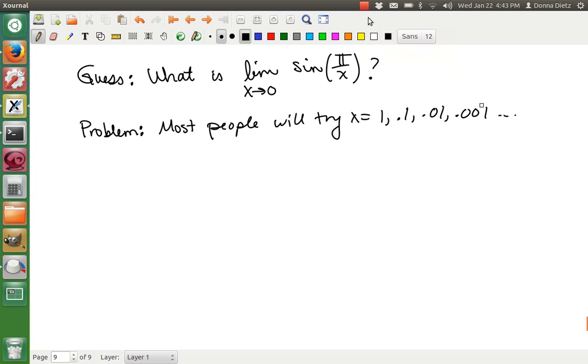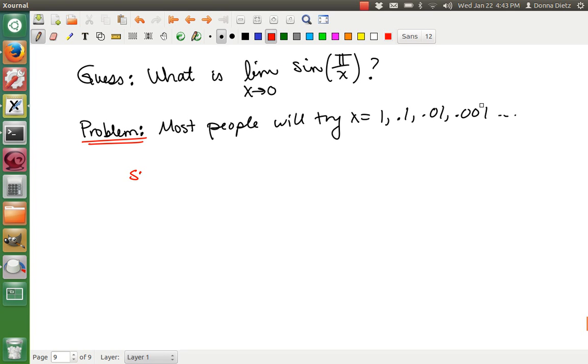Okay, so now, what is the limit as x goes to 0 of sine pi over x? Now, this is a problem. This is sort of a setup, because now that we've done all these, most functions you can get away with just taking epsilon to be compatible with our number system, which is, let's say, 1, 0.1, 0.01, 0.001. But if we do that with this particular problem, we're going to end up in a big issue, because we're going to take the following sequence.